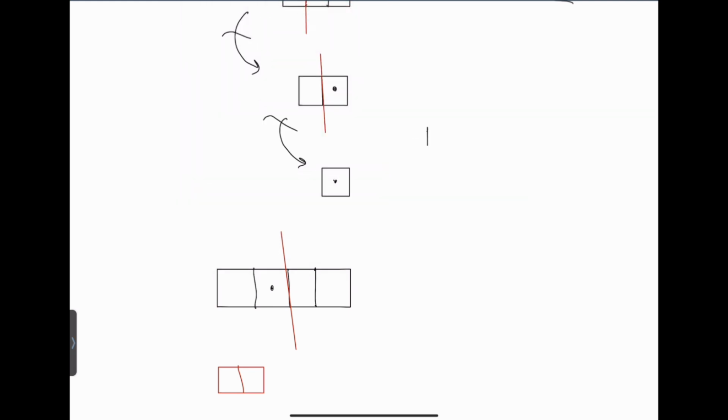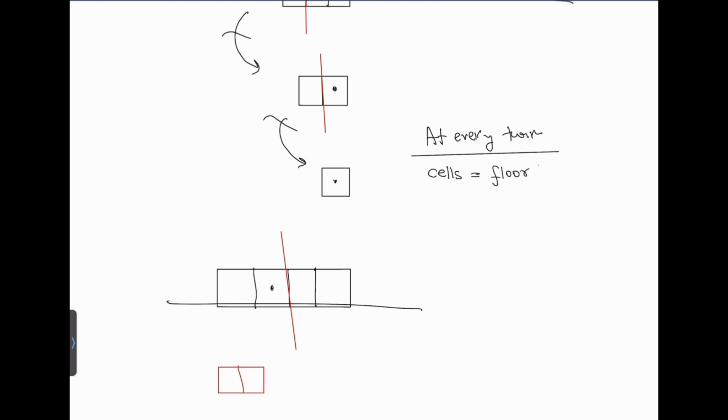So at every step, for a particular row or a particular column, because if it's a grid, the cut can also be made like this, what is happening? The cells are basically becoming equal to ceil of cells upon 2, right? Okay. Now let's take an example with the grid.